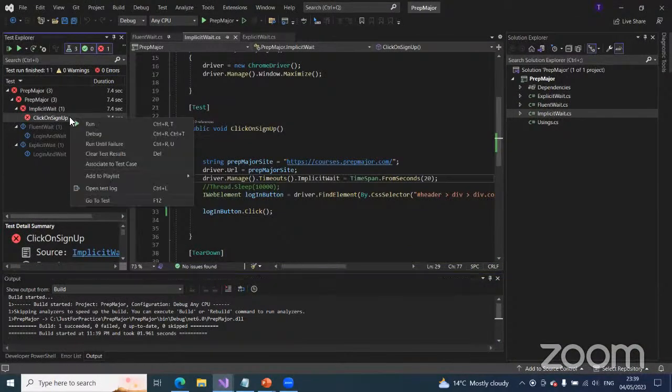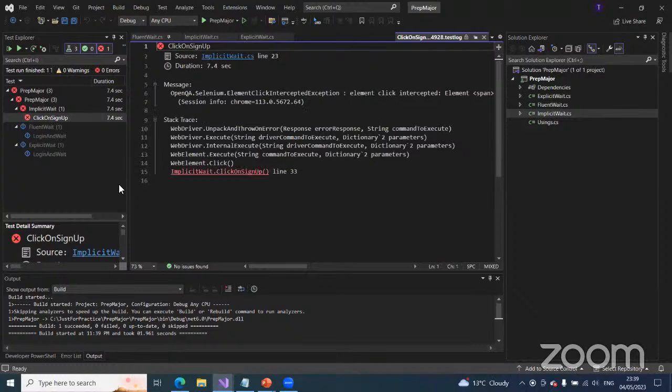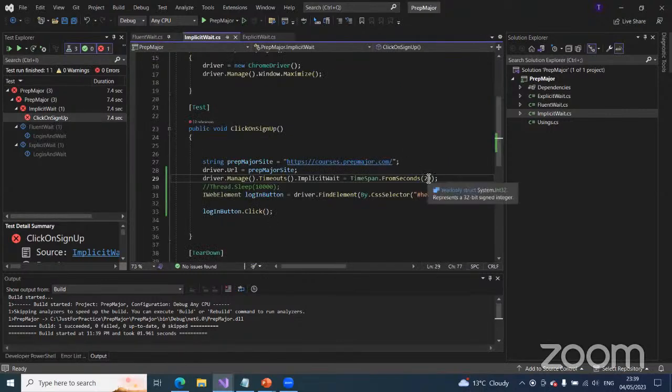Okay, so for some reason, it's the meeting. Yeah, you just need to increase the weight because you put 20 seconds. 20 seconds might not be enough.